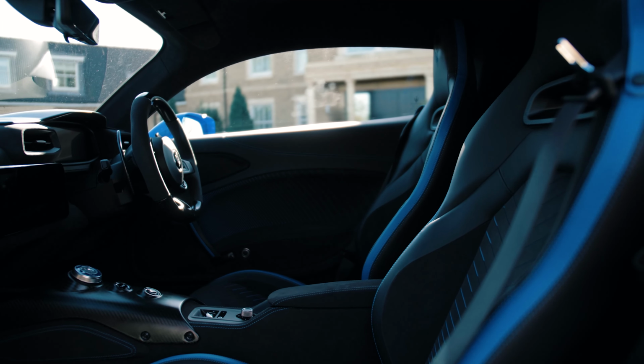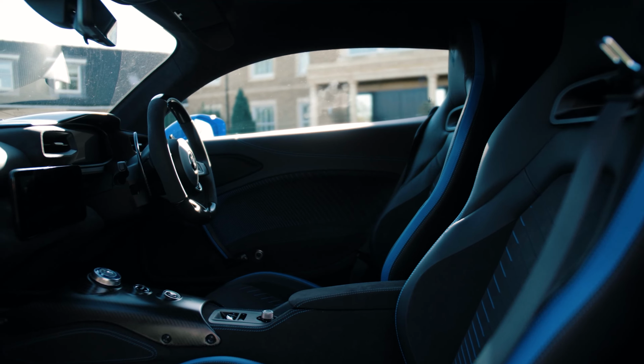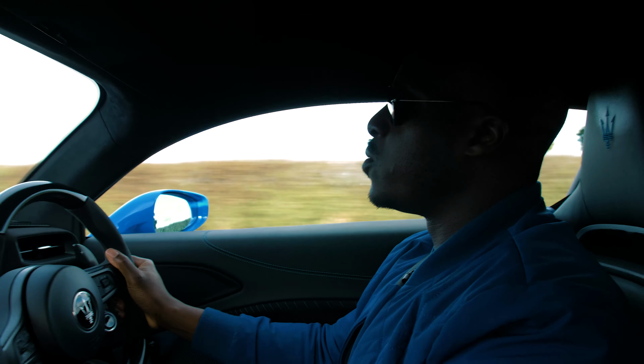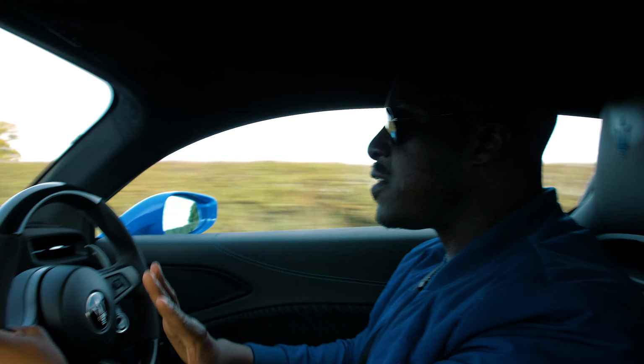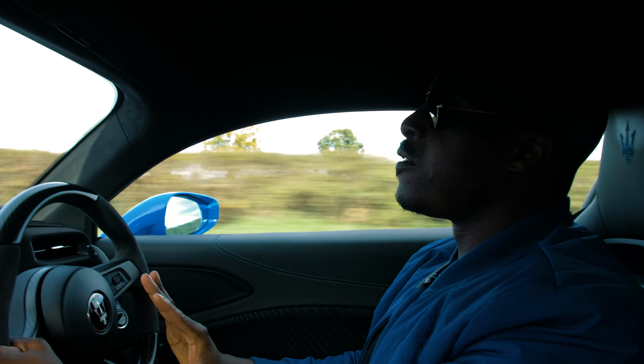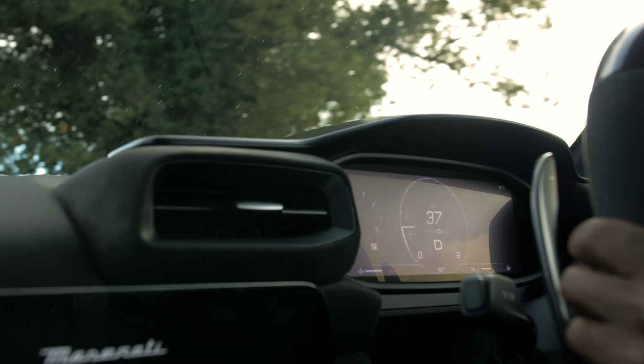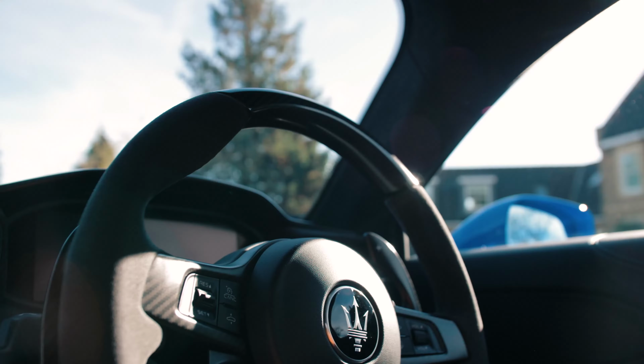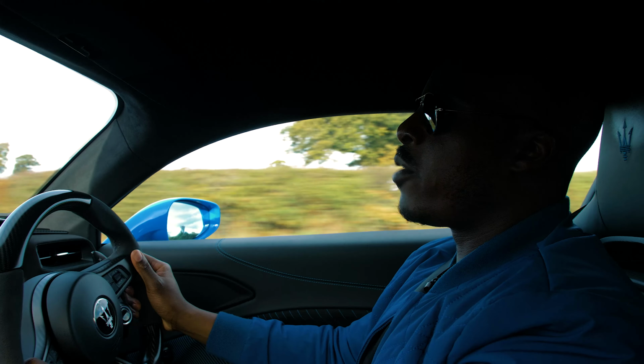And little things, such as, you notice on the Quattroporte or the Grecale or even the Levante, for example, that there are loads of buttons on the steering wheel that give you control over the media, the space, your environment, and so on. But on this one, every button on the steering wheel is pretty much centered around driving, how fast you can drive, the drive modes, and all that nonsense is kept well away from that.